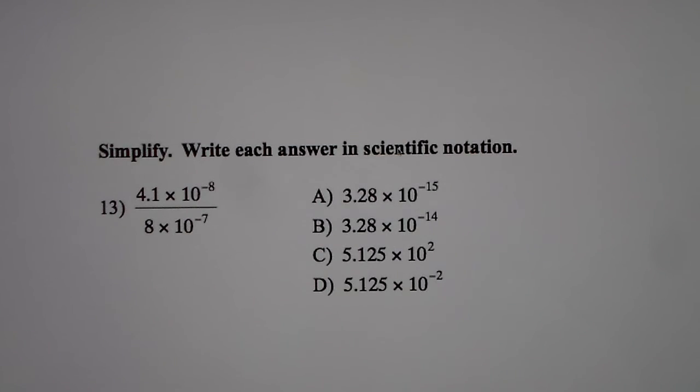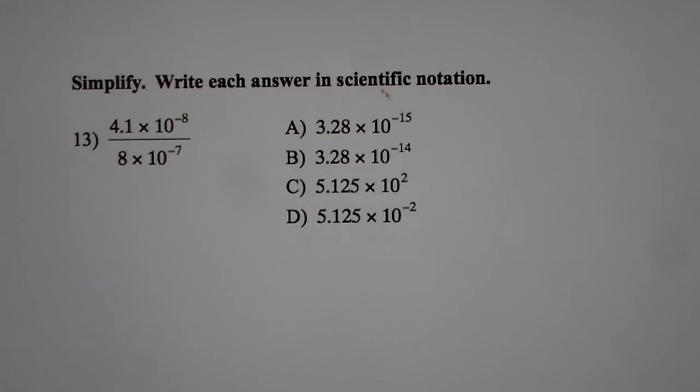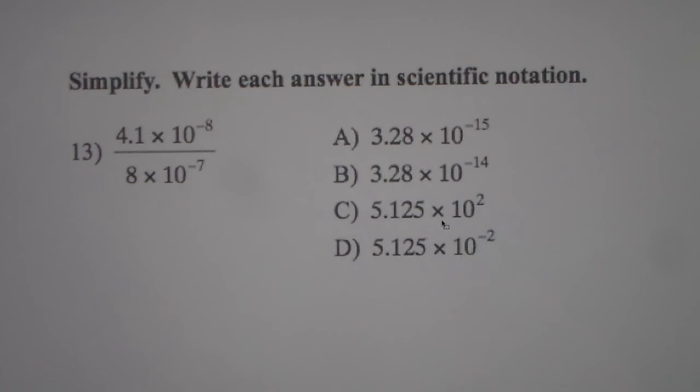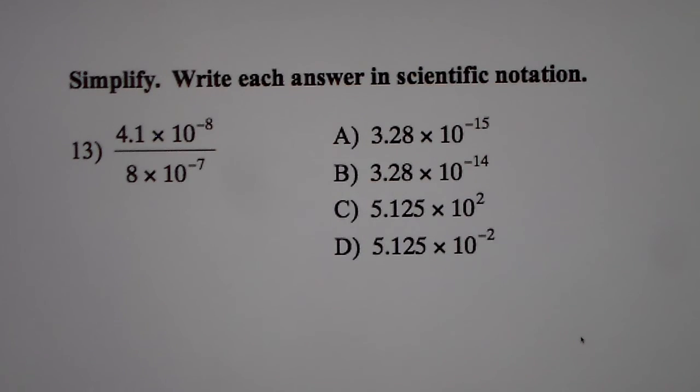Alright, now we're going to get into a little bit more of the complicated stuff, where it involves the scientific notation. This is just meant to be more of a challenge or extra credit, whatever I tell you in class. So, number 13, it says, simplify, write each answer in scientific notation. So we're going to be dividing scientific notation, which is a little more challenging.